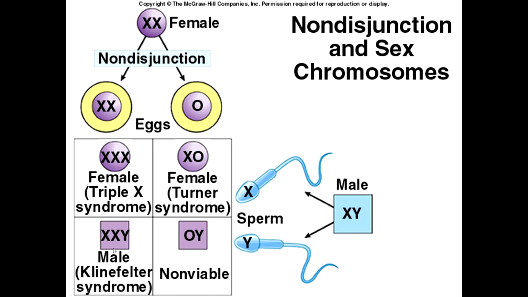Now, if that Y sperm carries a double X or fertilizes a double X egg, you end up with an XXY male. This is Klinefelter syndrome. And in Klinefelter syndrome, the result of that extra chromosome in a male has the principal effects of low testosterone production and sterility. And a variety of other physical and behavioral differences are common as well.